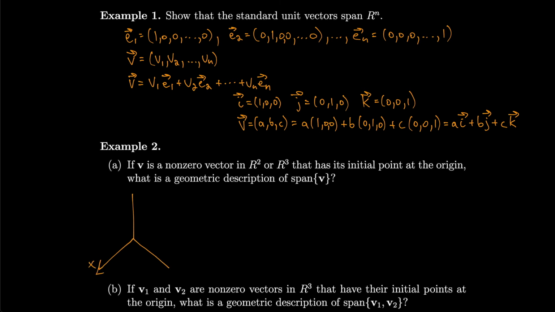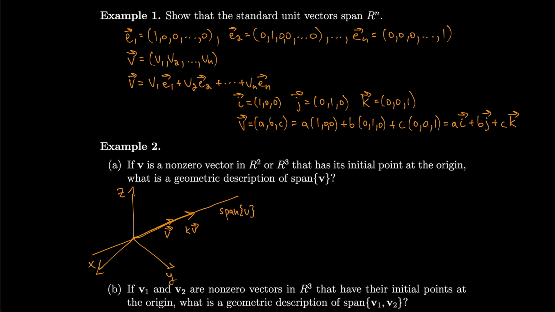So here's x, here's y, and here's z. And I'll call this vector v. Then if I want, I could scale it up. For example, over here it could be kv. Could also scale it any amount in this direction, and I could also multiply by a negative to get any amount in this direction. So it shouldn't surprise us that this line, if I could draw it a little bit better maybe, this line is the span of v.